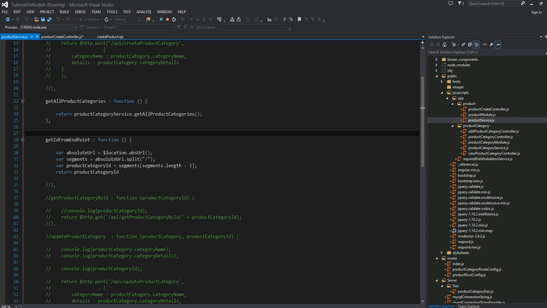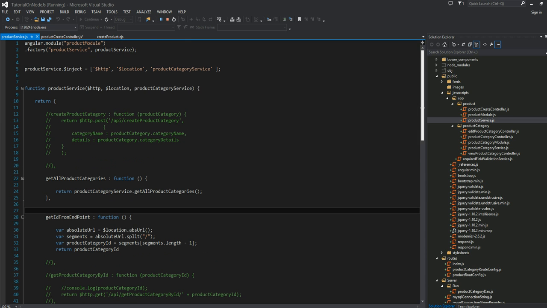That is the other thing I wanted you guys to know about. This method, get all product category, belongs to our service called product category service. That's why in my product service factory right here, I'm injecting product category service. So this product service has a dependency on the product category service.